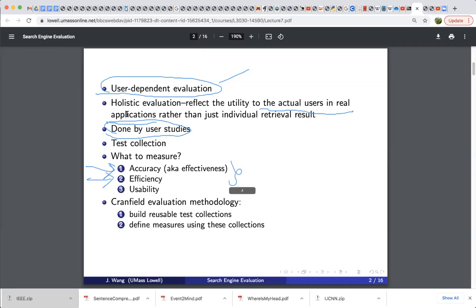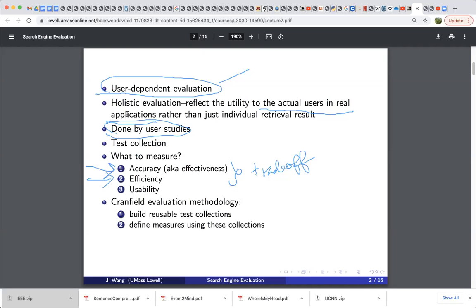Sometimes between these two, you may have to make a trade-off, because obviously if you spend more time, maybe you can come up with better accuracy, but because of the time it takes, it turns out the system is not useful. So instead, I probably can compromise between accuracy and efficiency so that it is reasonably accurate and also fast, okay? So that's a trade-off.